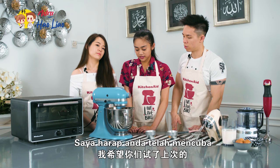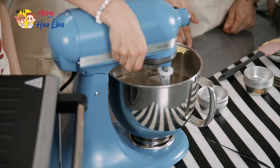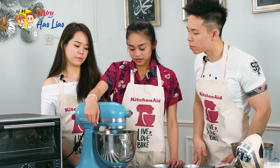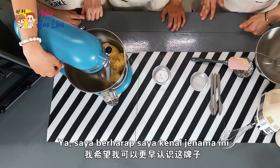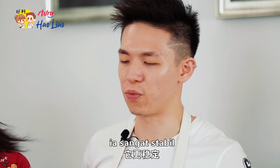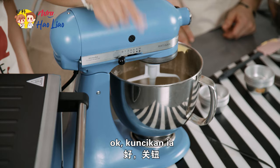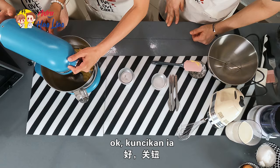By the way, I hope you guys try the cinnamon roll. It's very nice actually. Look how KitchenAid just runs very smoothly. I wish I knew this brand a long time ago. One good thing about the KitchenAid stand mixer is that it's very steady compared to other brands. Okay, I think that's about right. Unlock it. This is how the dough should look.